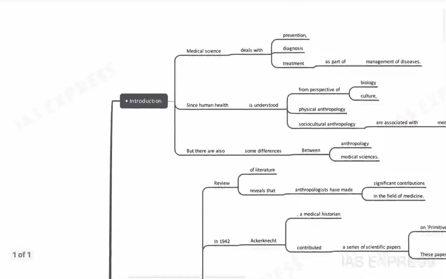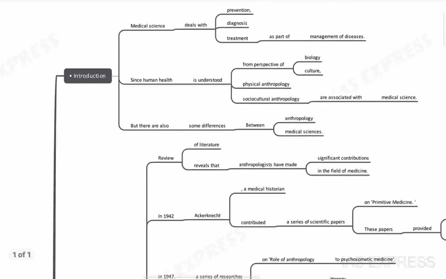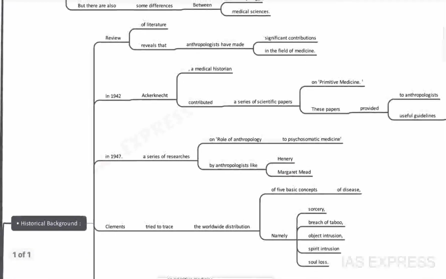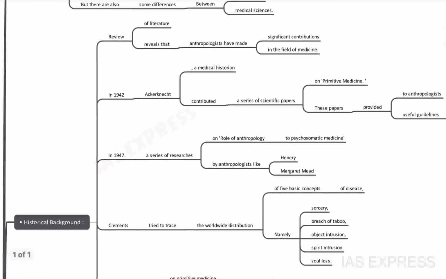Here we begin with the introduction, thereafter we go for the historical background in which we will be studying about medical science which has been a part of anthropology, the portion of medical science which has been a part of anthropology and how it has contributed to the development of anthropology.